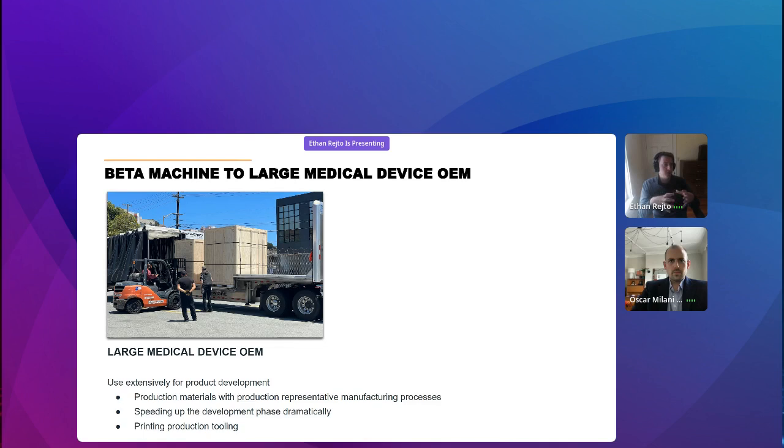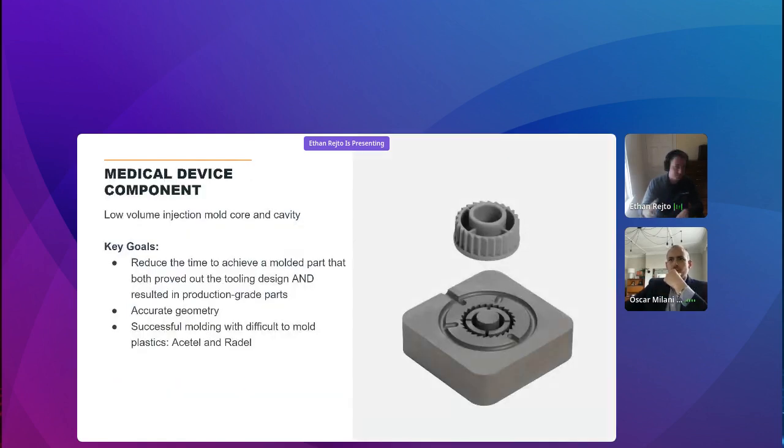With the medical device industry, when you're prototyping or doing FDA approval or things of that nature, you need to have an end use material for testing. You can't have some 3D printed plastic that you're saying, oh, I'm going to make this in a different material when I actually ship it. No, you've got to have the actual material you're going to be using. So the ability to produce tools early on in the process that can actually mold these materials is really beneficial.